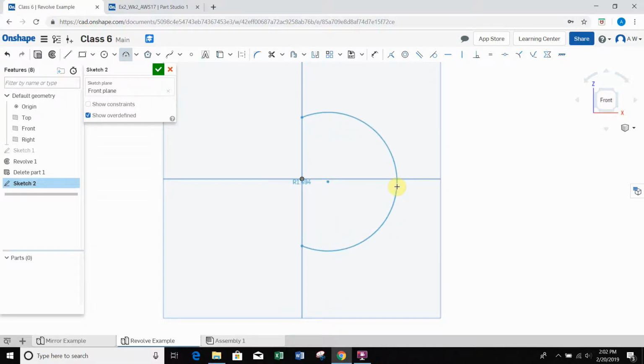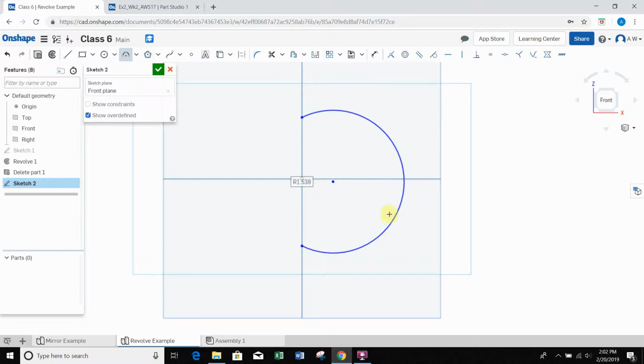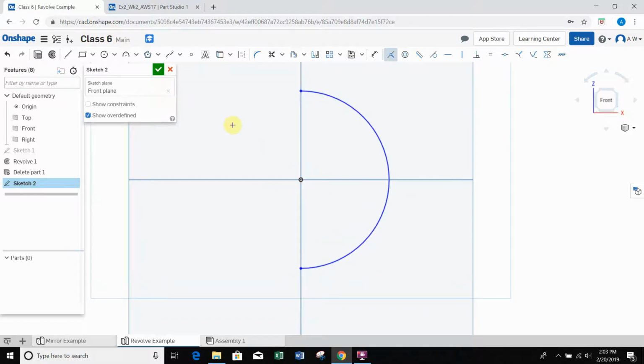This doesn't really matter right now, so I'm just going to click out here, and it's all blue, it's undefined. So I now want to tell the center of my circle to be coincident with the origin. I'm going to grab the coincident tool, click on the center of my circle and then on the origin. That moves that point right to the origin, so that's good.